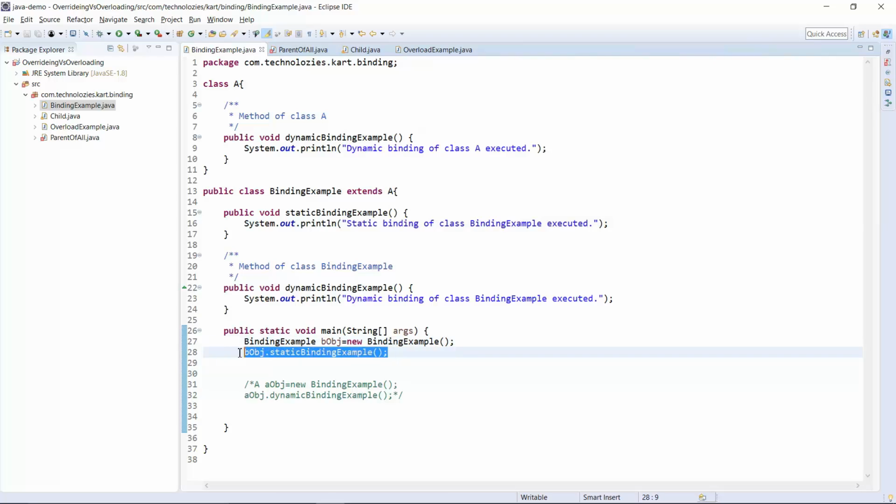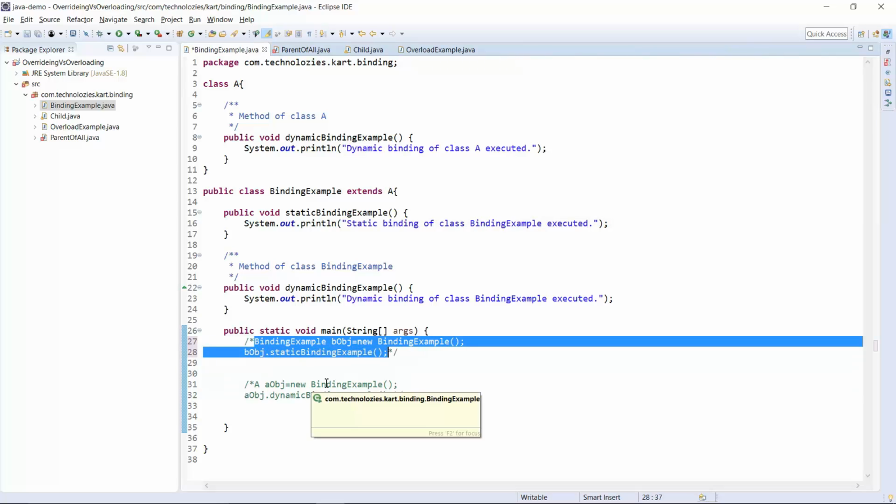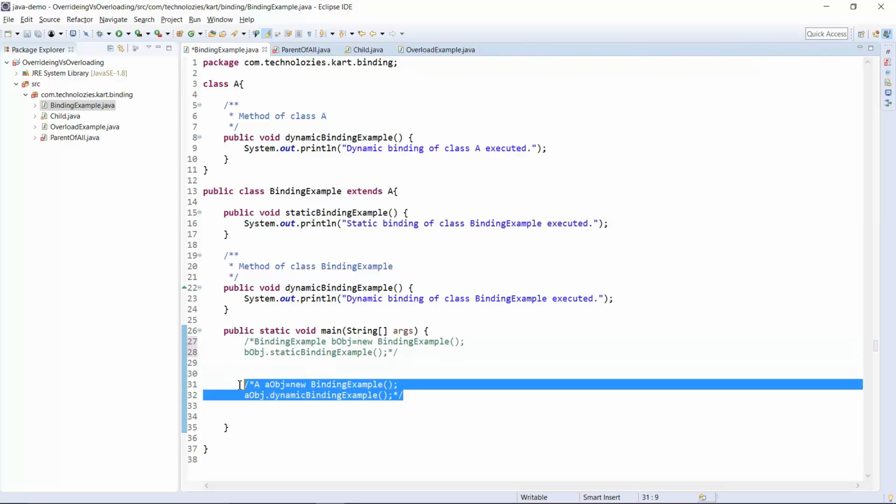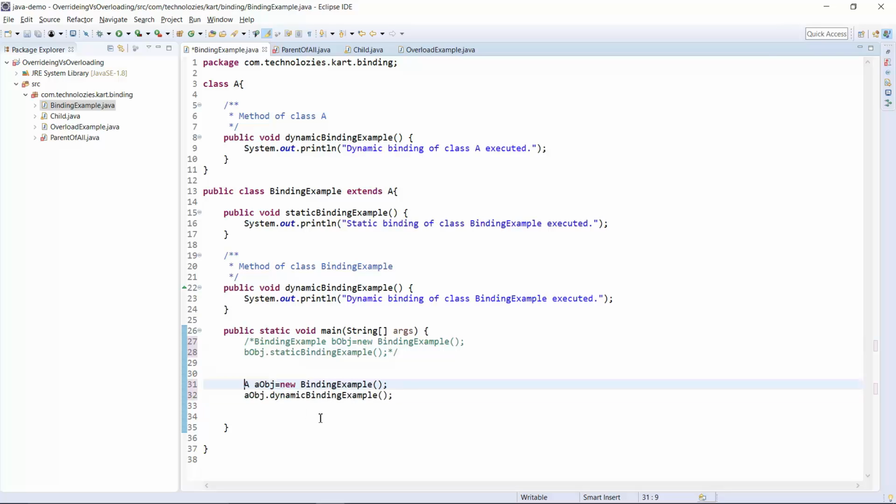But moving to the next example, I have made some changes. I have created an object, but I kept the reference of this object in the parent reference. A class A reference variable is holding the reference of this child object.